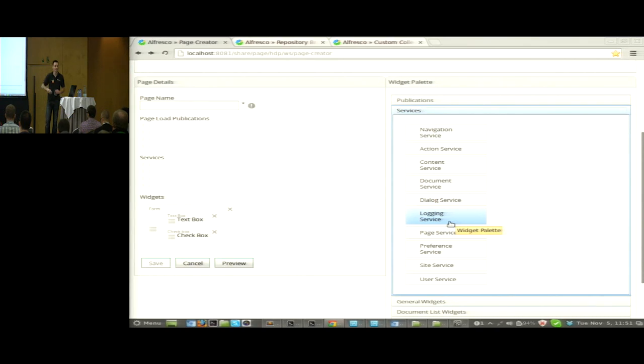Oh, another one at the front here. Is it also supported to put these pages on the class path, or should they only be uploaded to the repository if we roll out something to the class? So you can, if you're doing it via the web script approach, defining the model within a web script, it's exactly off the Share class path. So you could define them, for example, in a jar file, and just drop a jar file into Share and have them loaded that way.